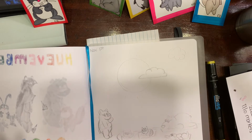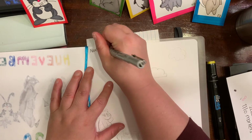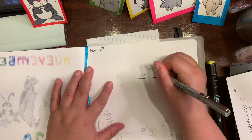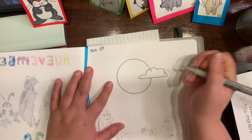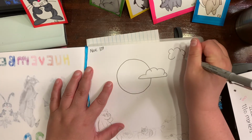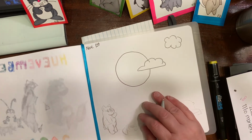So you saw my entry page, and today was day one, which is color 35, lemon yellow, and that reminded me of a sun, so I decided to make my characters sunbathing. And yes, I used Elo markers, and I also used those graphic sketch markers from Malibu that I got in a palette pack.